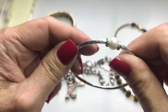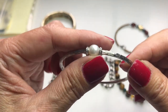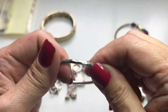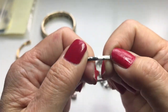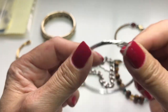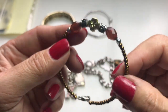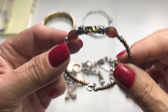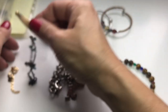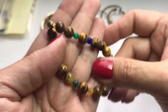All right. Next up, we have this little silver tone bracelet with a faux pearl that has a little nick in it. It opens up. It's cute. Here we have, oh wait, I saw this one already. This was already shown in the last grouping of bracelets. So why don't we look at this one?